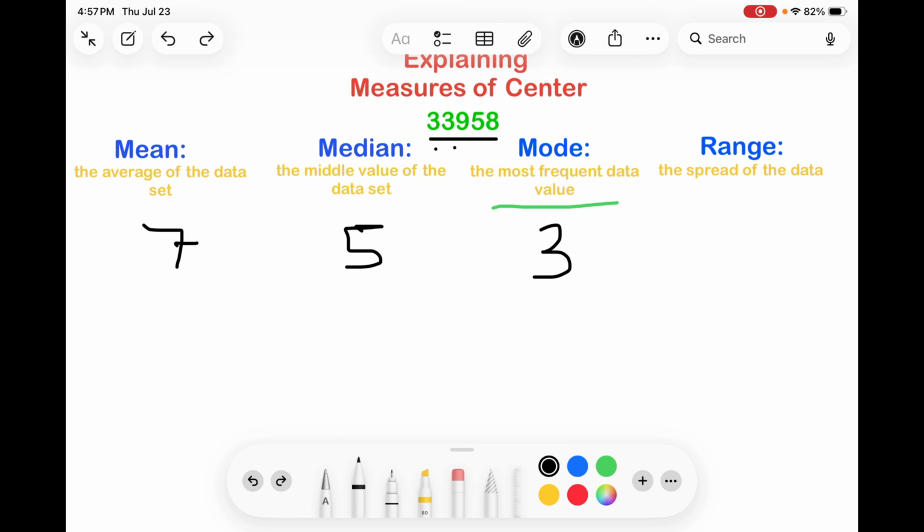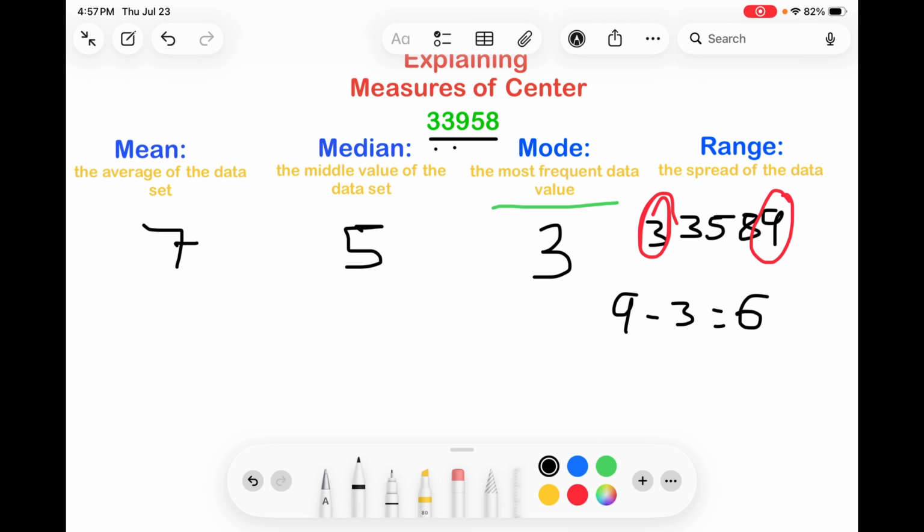Again, range, honestly, I think it helps us the most, along with mean, in finding the spread of the data, because literally range's definition is the spread of the data. And it's very easy. All you have to do is order the data set from least to greatest. It helps a lot. If you guys had a guess and it was subtracting the greatest value, 9, by the smallest value, 3, to find the difference of them, you were correct. So we have to do 9 minus 3, which is 6.